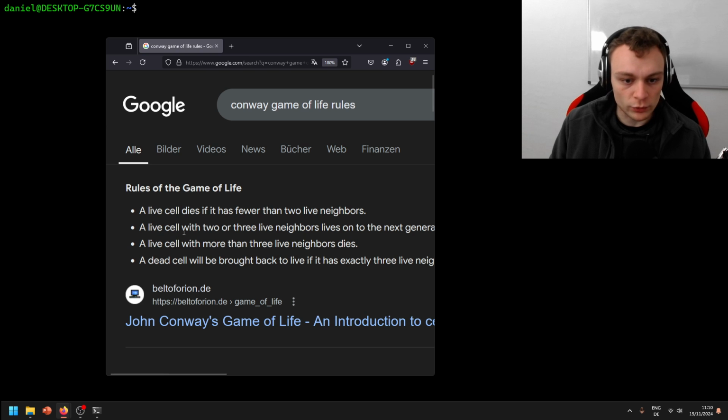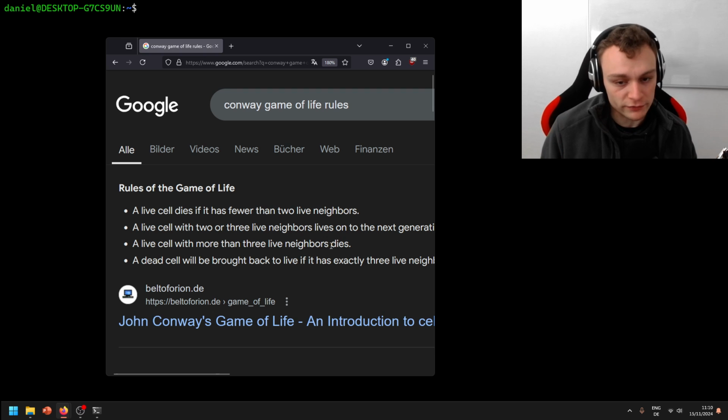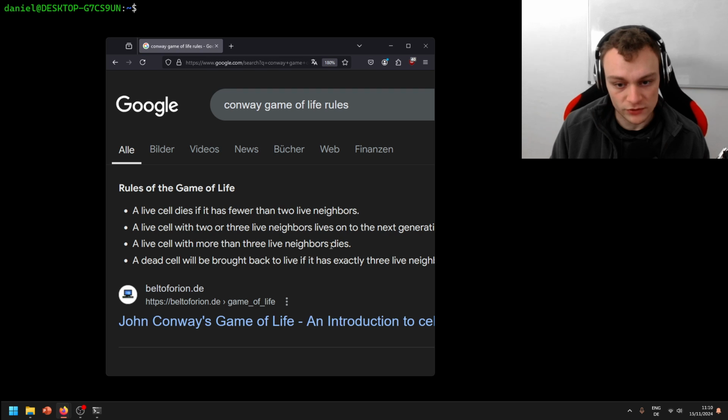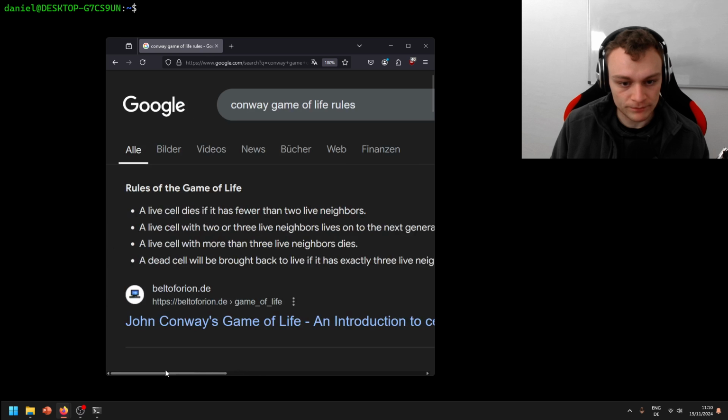A live cell with 2 or 3 live neighbors lives on to the next generation. So that is basically reproduction. A live cell with more than 3 live neighbors dies. That is starving because of resource exhaustion. And a dead cell will be brought back to life if it has exactly 3 live neighbors.